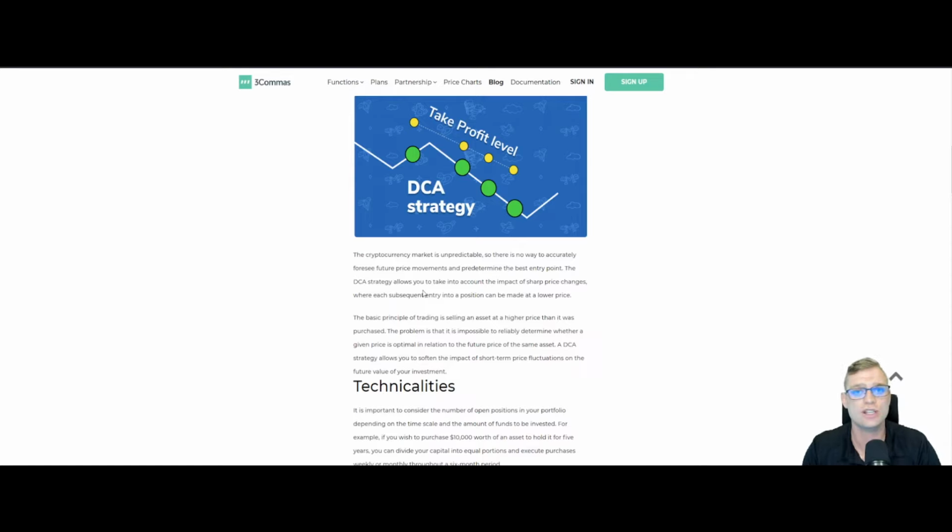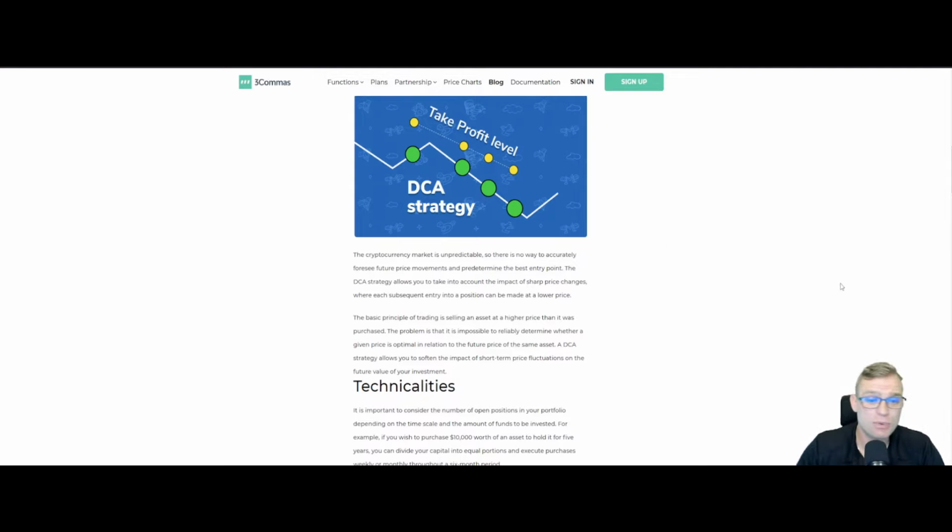Now, in contrast to this, the DCA strategy works best because instead of putting an all-in at all-time highs only to experience a rapid correction or decrease in the asset price, this will periodically decrease the volatility and your risk when purchasing, and also lower your profit levels when it comes to using this.